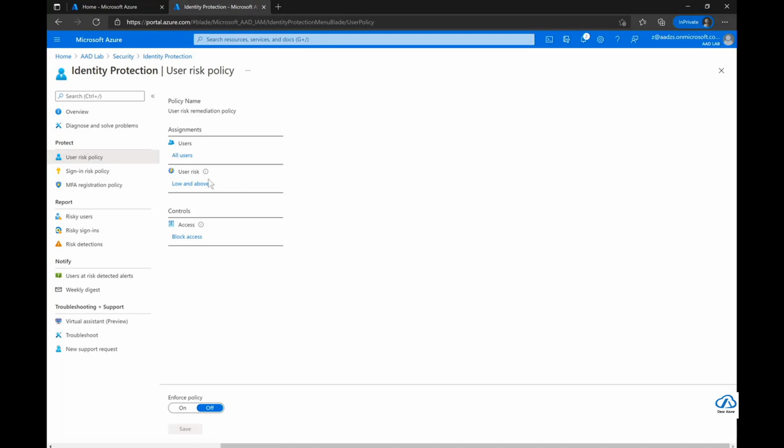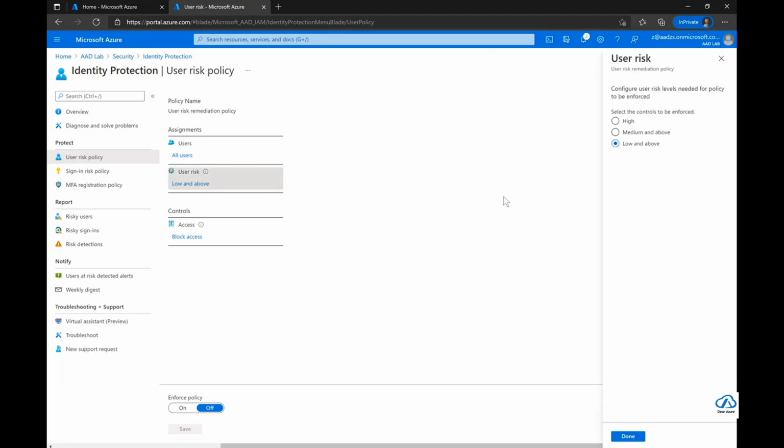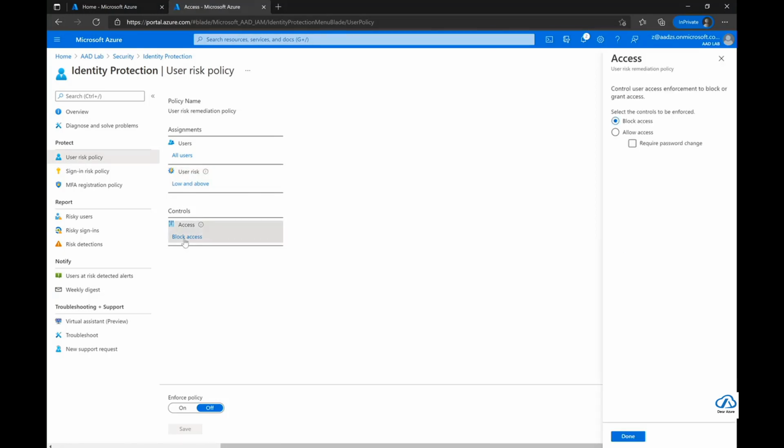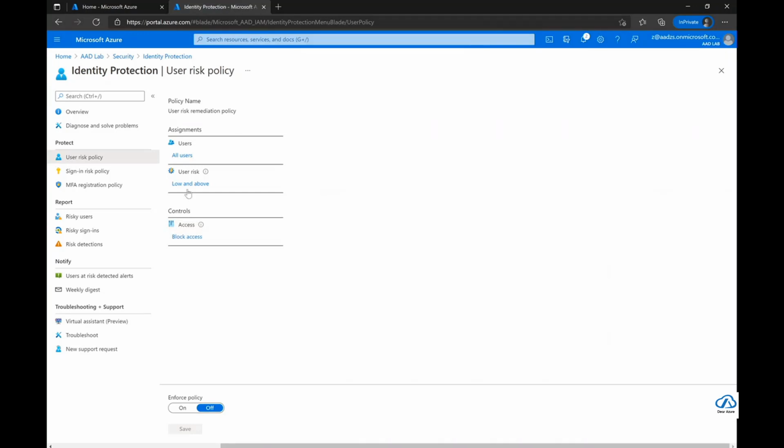This is something which gets defined here. For users at low risk, medium risk, or high risk, what do you want to do with these users? If a user is detected as high risk, do you want to block their access? Do you want to allow the access and ask them to change the password? These are the controls which you define here.